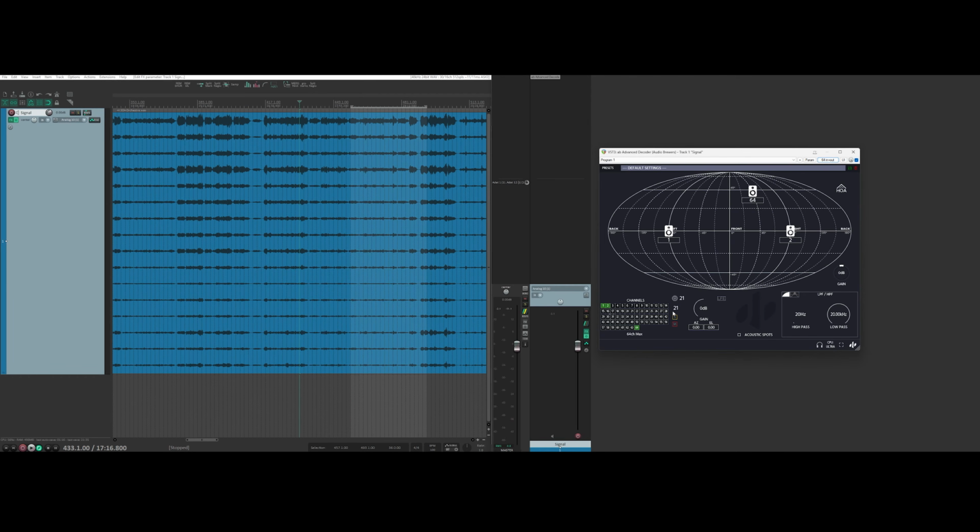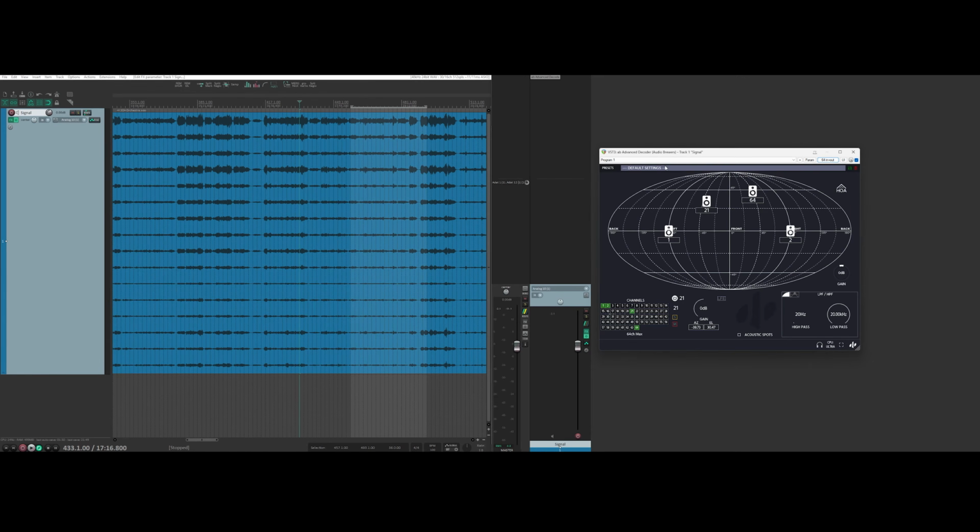So this is a great way to create custom speaker arrays, but the best part is that you can save these presets so that you can load them in other computers or in other DAWs. So as you create a speaker layout that satisfies your studio or wherever your venue is, you can simply save these presets, and then you can remember this preset and reload it whenever you come back to the specific studio or venue. And here you have your presets.